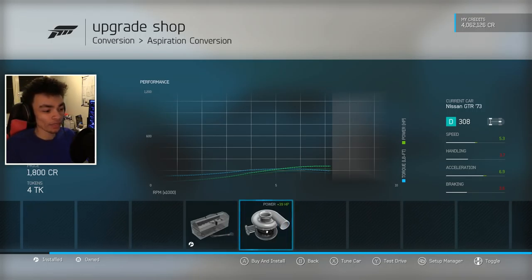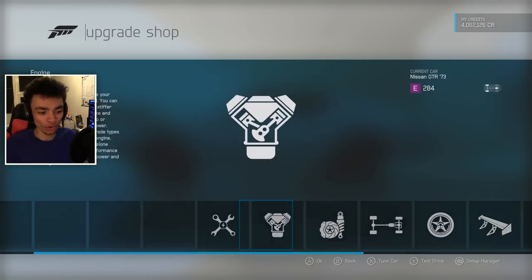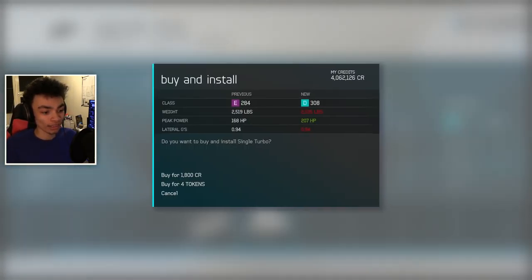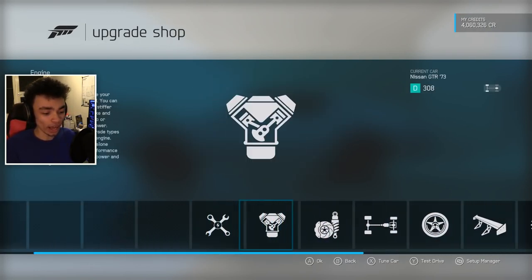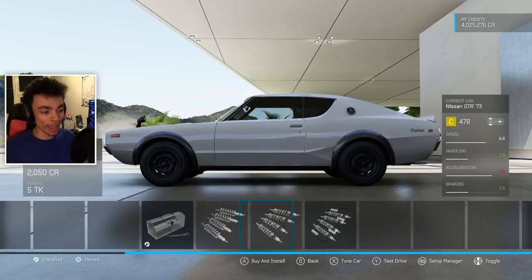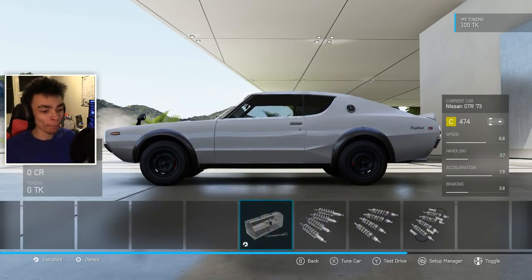We can throw in a single turbo, which improves the performance, so I'm assuming it doesn't have a turbo at all, right? No, it doesn't. A Skyline without a turbo. A Skyline with a turbo, and it's now a single turbo. That's not too bad, eh? There we go, sorted. Gotta check the bounce, so it starts from there and goes down there. That is pretty awesome. I actually kind of like having the bounce there.